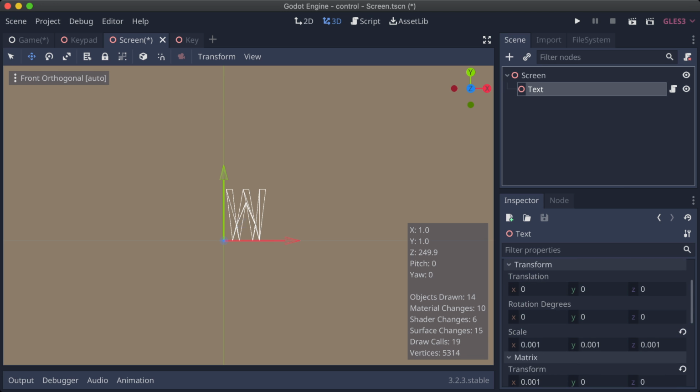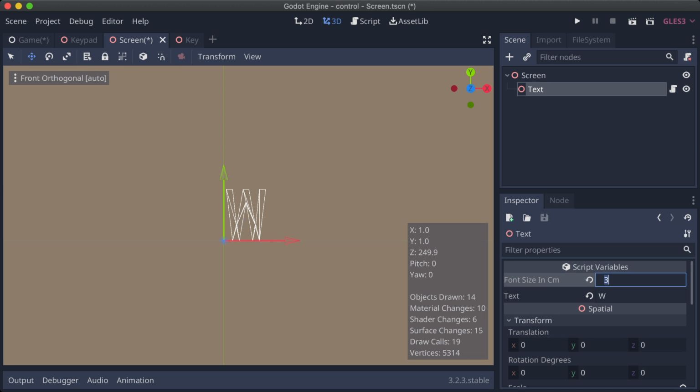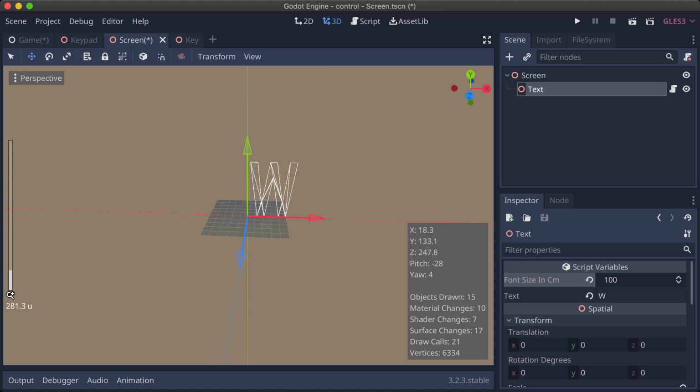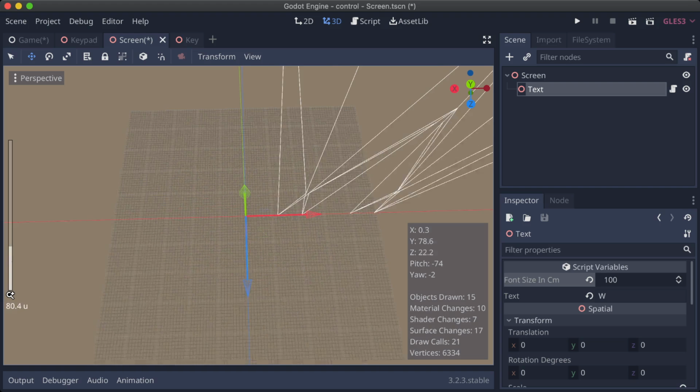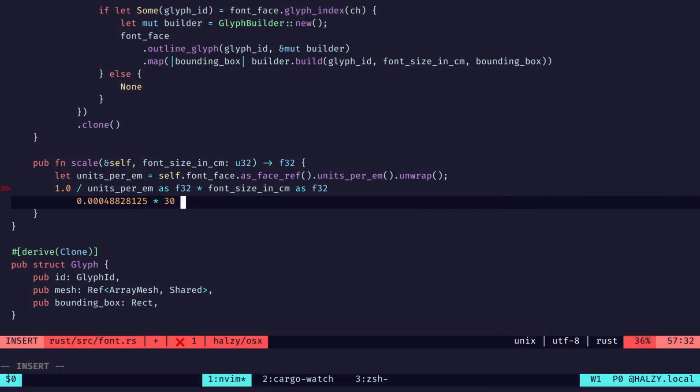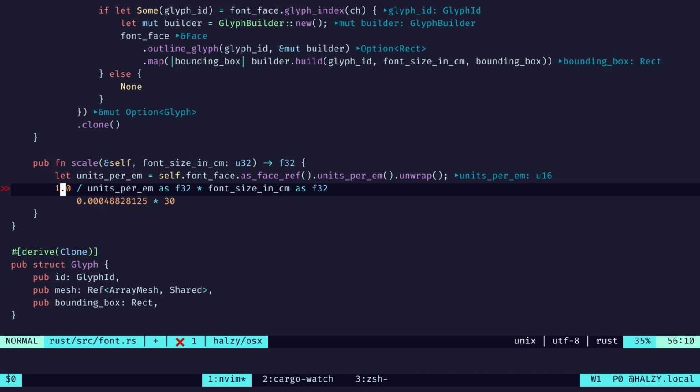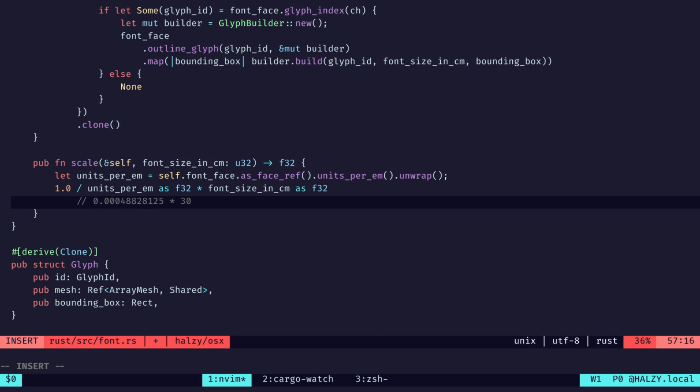Because here, if we say that we want it to be 100 centimeters, it should be 1 meter tall. But that's much more than one. You can see the grid behind. It's like I'm off by an order of magnitude. Alright, so if that's true, where did it go wrong? Font size?